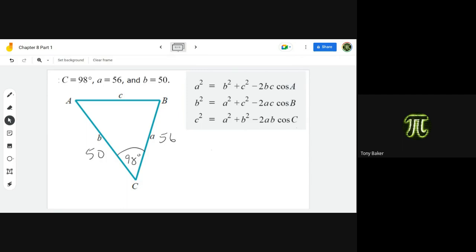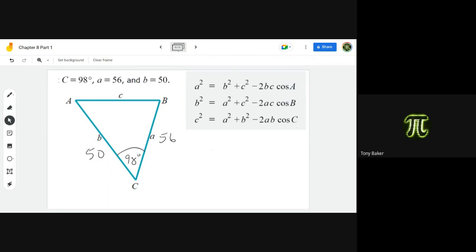All right, so we've got this, right? What do you want to find? Okay. Depending on what we want to find, that determines which one we're going to use. But we also have to make sure we have the right information for it. The goal is to do what though? We want a pair. Because once I get a pair, I can do the law of sines and make my life easier. All right. We want a pair.